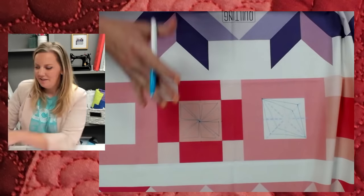But if you want that more definition, you want that little puffy look in between, going with a batting with a higher loft will really help you. So I love Quilter's Dream Select. It's a poly batting, it's nice and thin, but they have a Quilter's Dream Puff that's a little puffier, or wool is a great option too. So aiming for a batting with a little bit more loft.